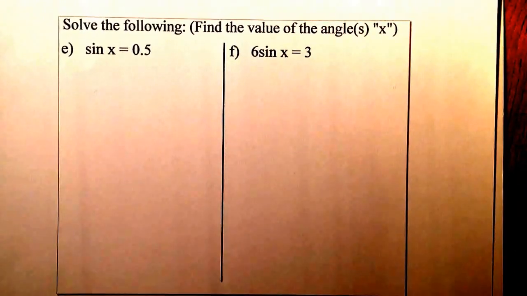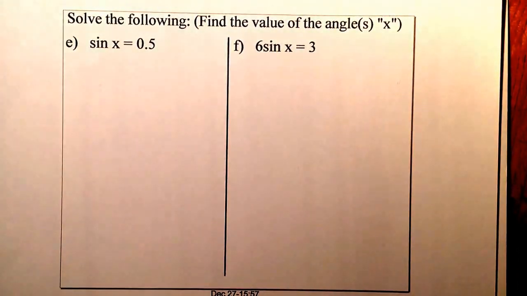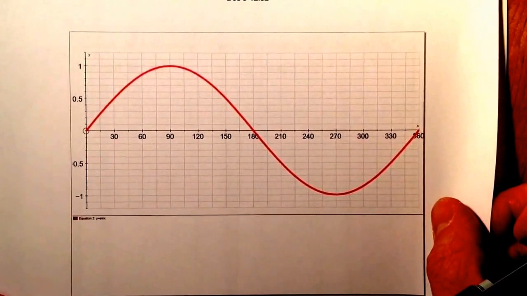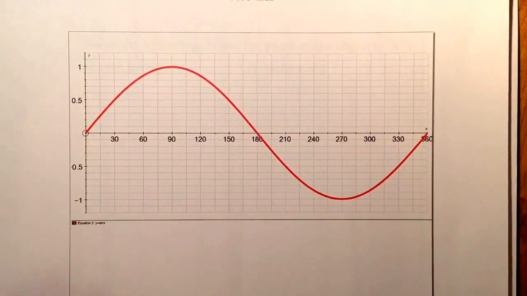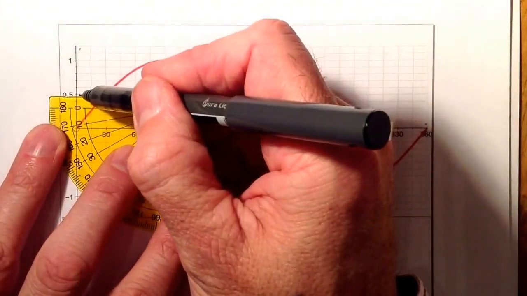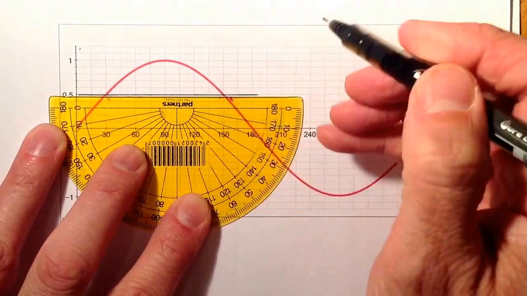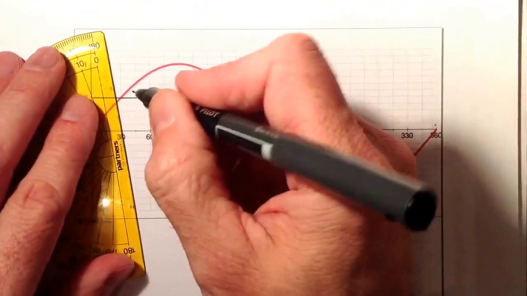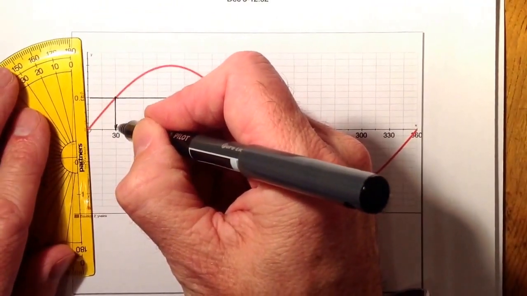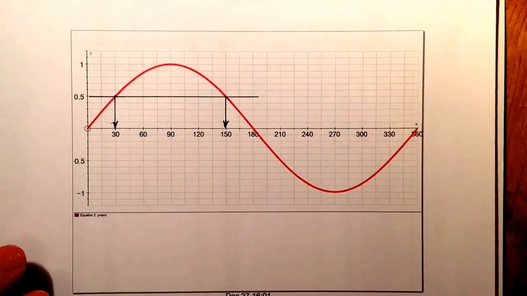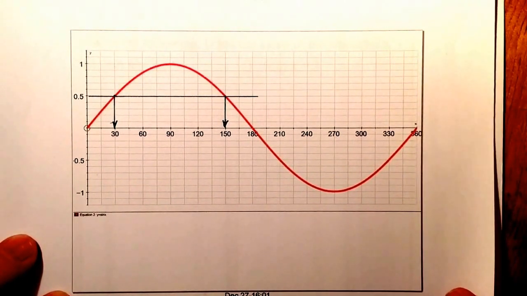Okay, so what I've got here is sine x equals 0.5. Now if I think of what that's really asking me to do, if I look at the sine graph that I have here, what I'd be really interested in is whereabouts on the graph would I find a value of 0.5. So if I draw a line along here, I've only got 2 values, so graphically, one value there and the other value there. That's really what I would be doing if I was looking at the graph, but I wouldn't be able to do it accurately enough if I had a different value than 0.5.